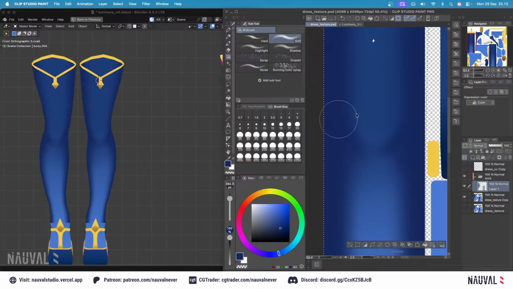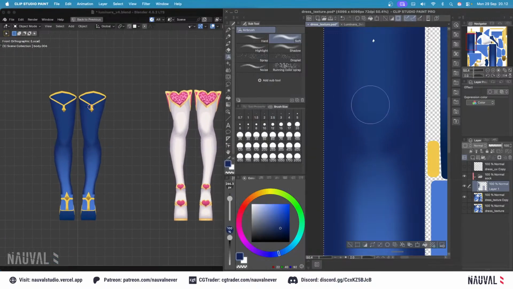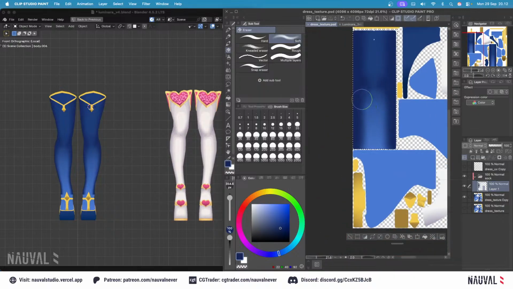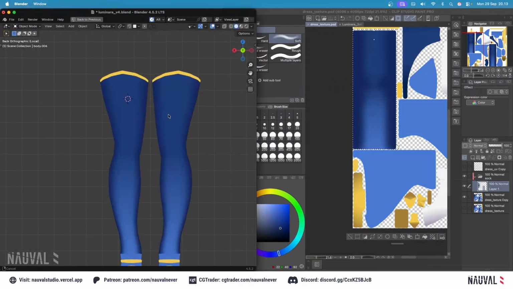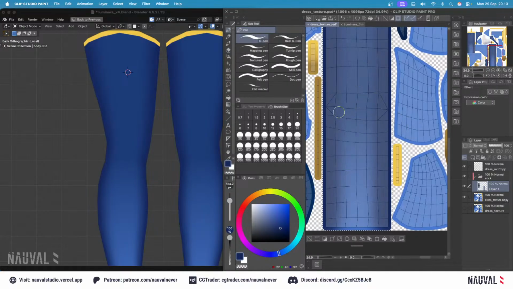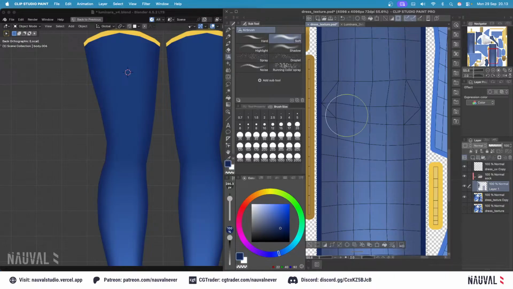Yeah, I think that's good. Let's add a bit of shading to the back of the knee.